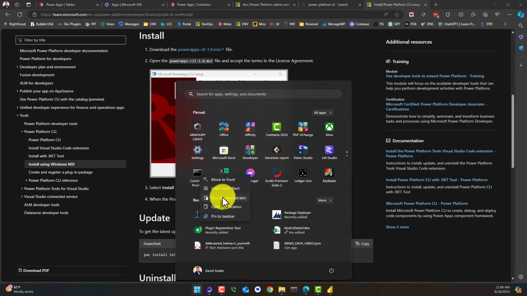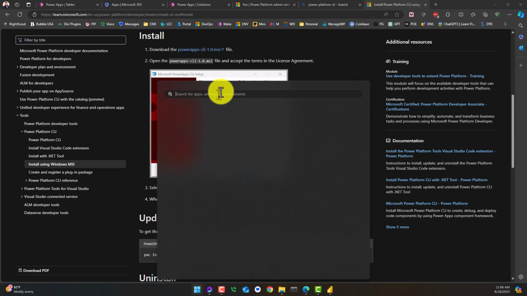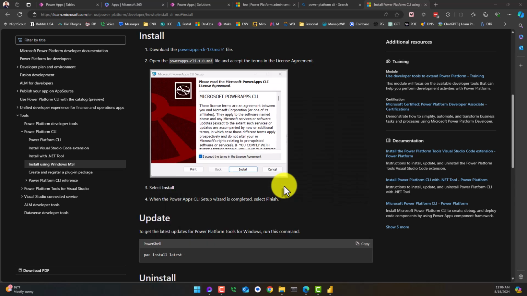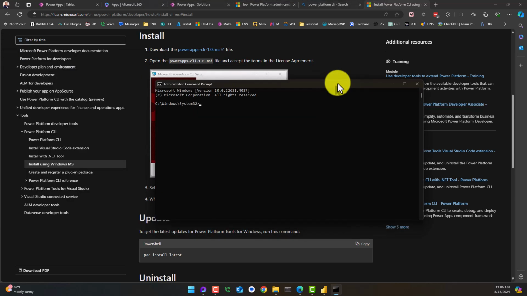So the next thing you'll want to do is come over here to your command prompt. I always like to run it as an administrator, that way I make sure I don't have to rerun it again. So I just right click on the command line. If you don't see this here, just type CMD into the search box, and you'll see this show up on the left. Just come over here and run as administrator. You'll get a dialog box confirming whether or not you actually do want to run this as an administrator.